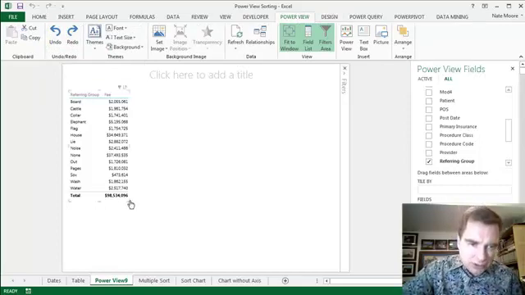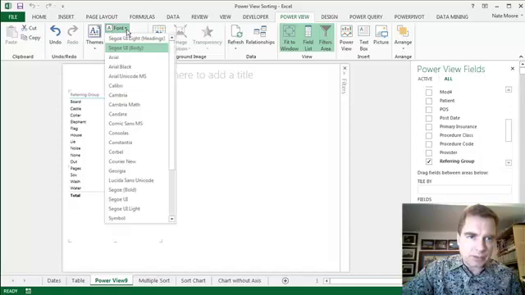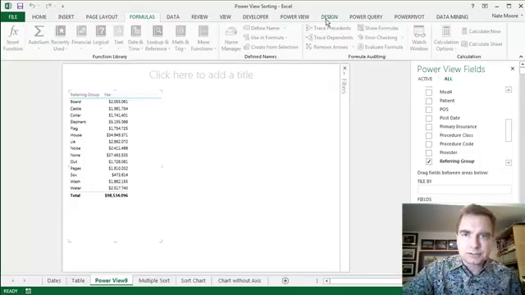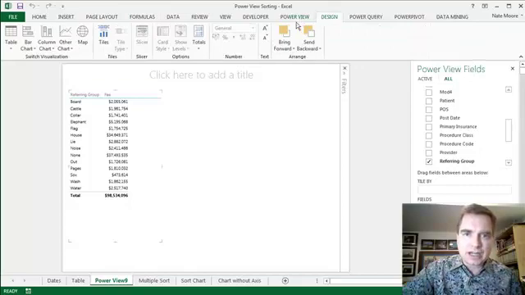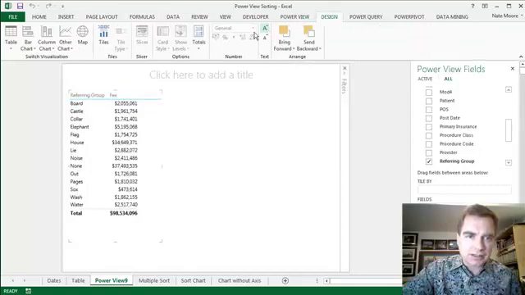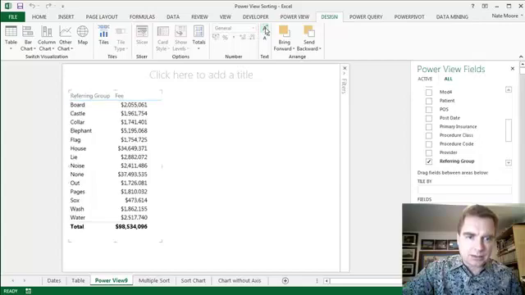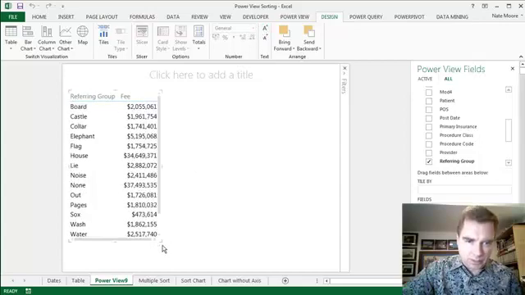This looks a bit small to me. So you see these four corners here? I can drag and make the table bigger. Now, just because I made the table bigger doesn't mean my data is bigger. So what I might do is come over here and change what font I want, or I can change the font size. Let's change the font size. So let's go back. And then again, I can resize a little more if I need to.